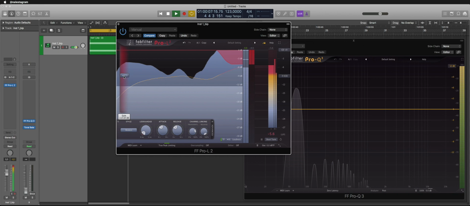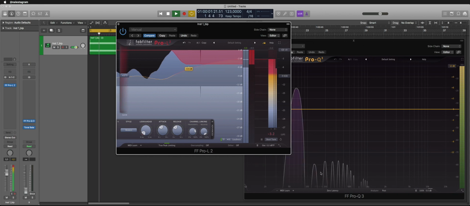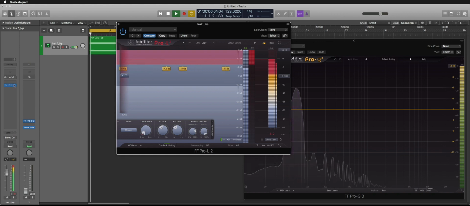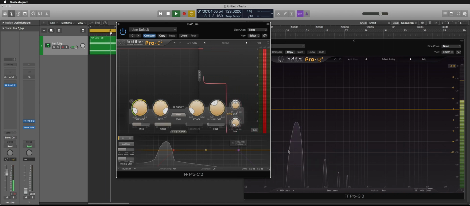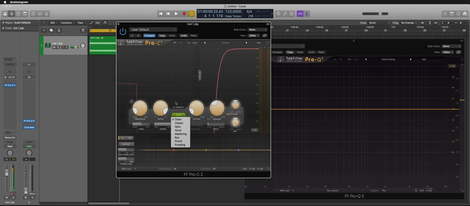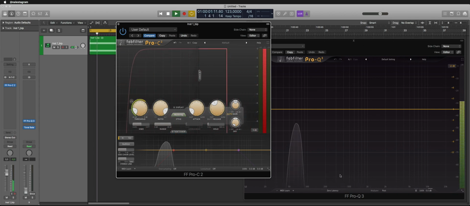So coloring only becomes an issue once it's truly touching the signal. And as you can see, this is a very different type of profile than what you saw with this compressor, for example. Even if I set it to extreme, it's much more subtle. And there are different settings. For example, if you set it to mastering, you won't even have to deal with any sort of coloring at all in the case of this compressor.